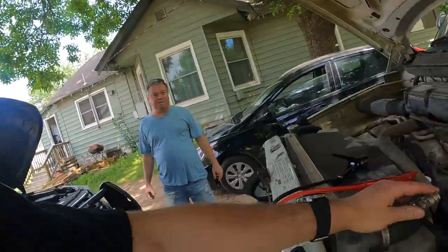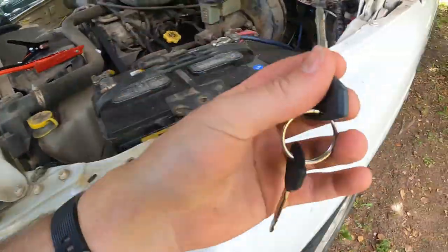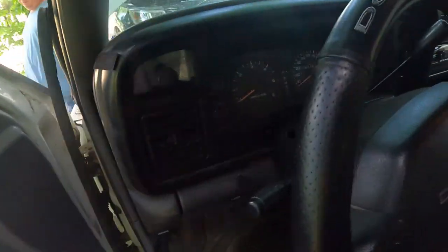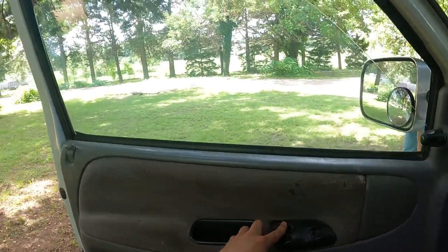If you're gonna tow a truck, just like Justin over here says, check the hood, pop the hood, grab that battery key, and then once you're inside — watch this magic. Oh yeah, I didn't have to die of heat. I did that to myself, that was all my fault.